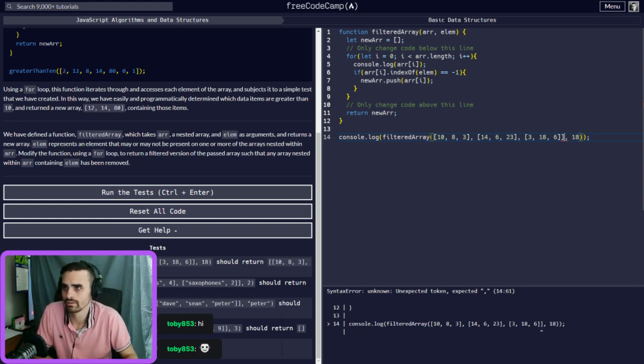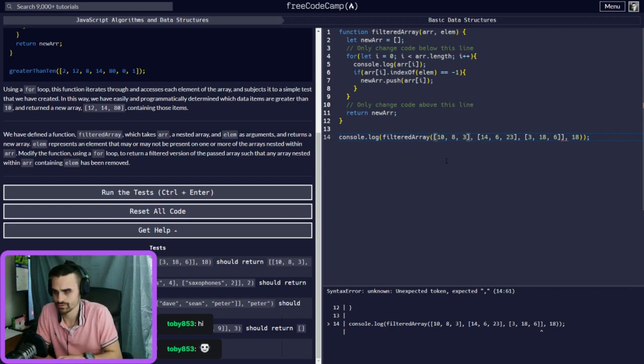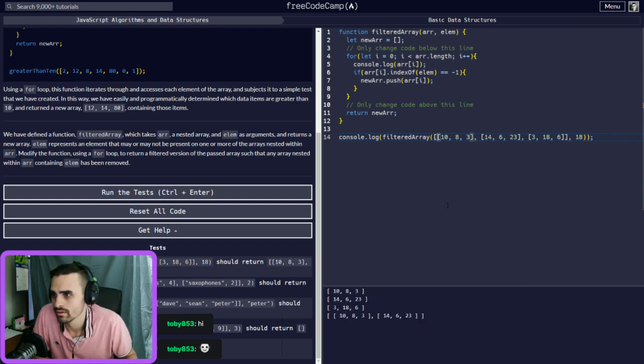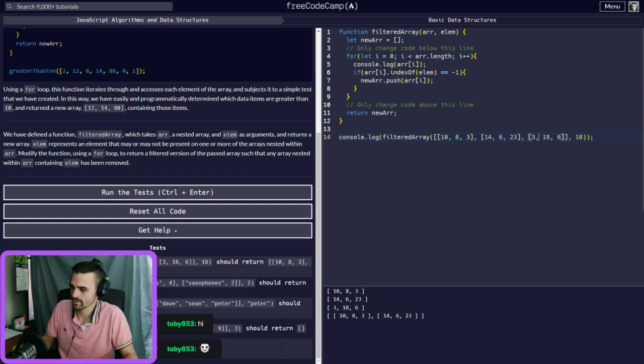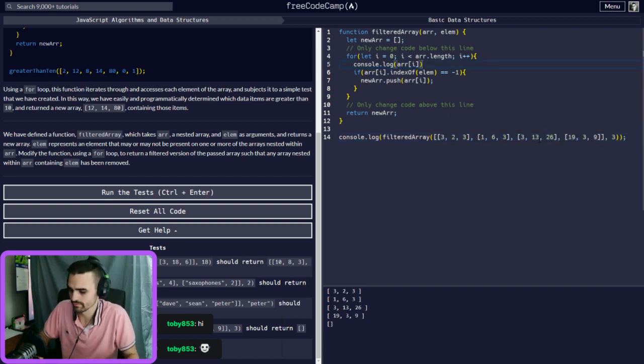So, this, right? No. Block. So there we go. 10, 8, 3, 14, 6, 23. So anything that has 18, it removes. So there we go. We did it. So we'll switch those back to what it was beforehand. So that's what it is.